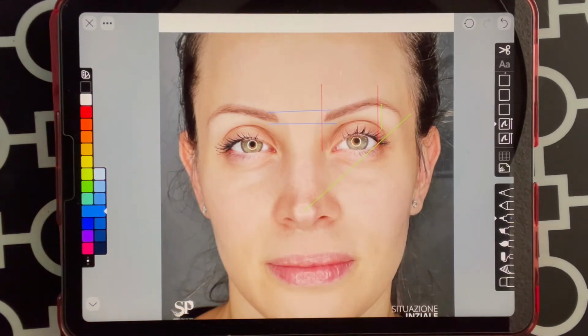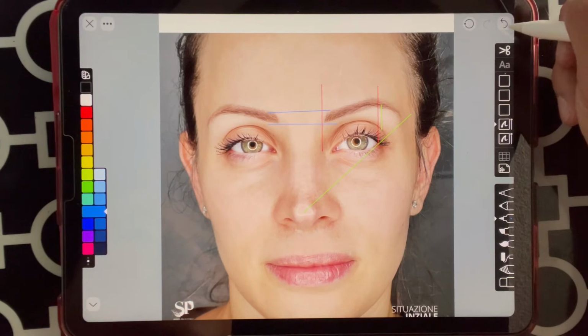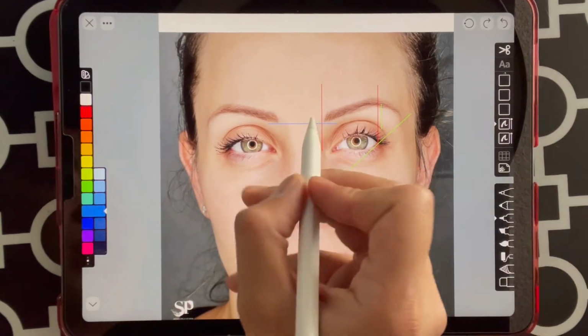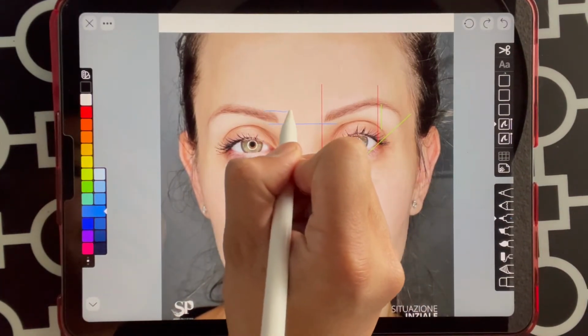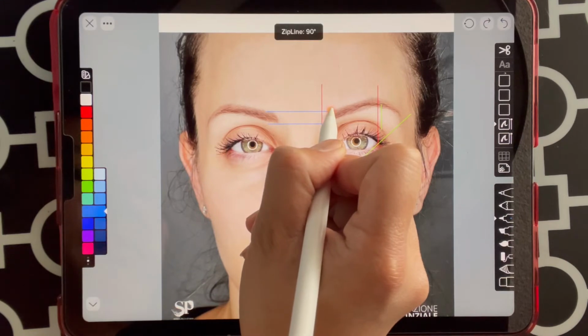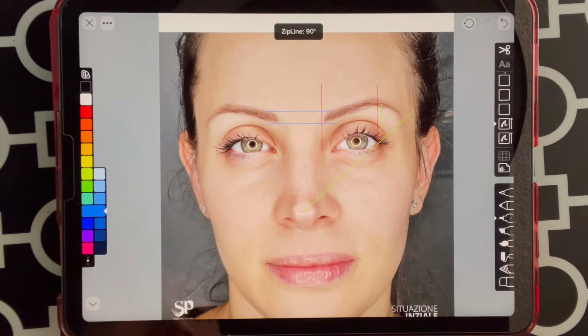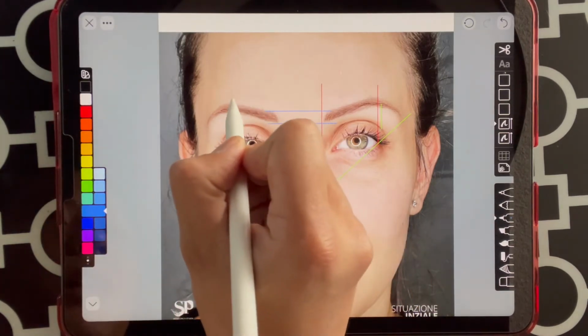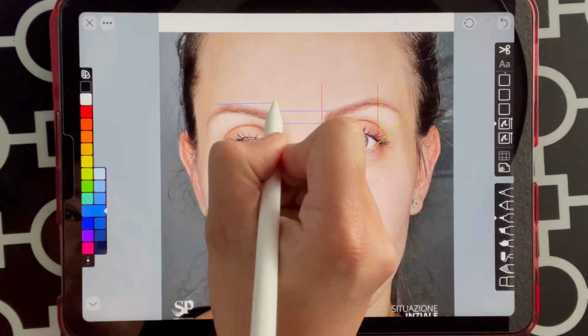Wait, is that straight? That doesn't look straight, does it? Okay, one more time. Okay, that looks better. Now I'm gonna align point 2.